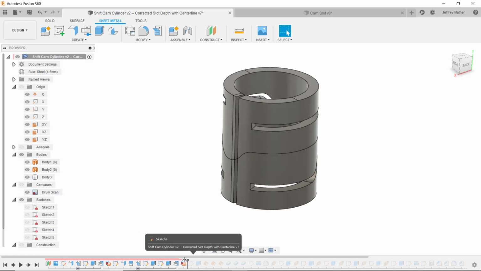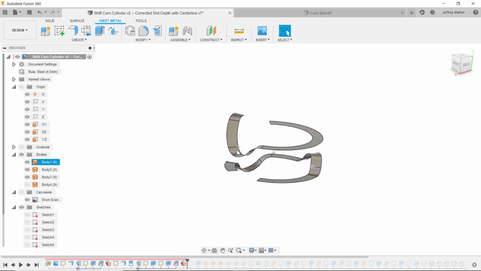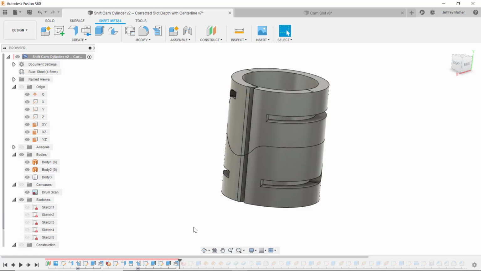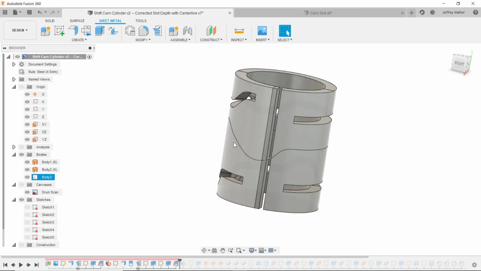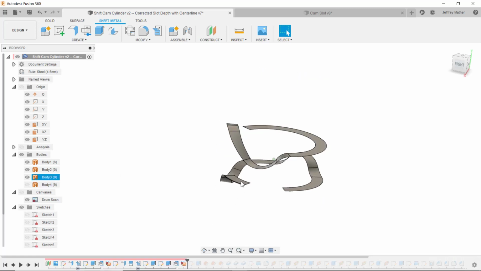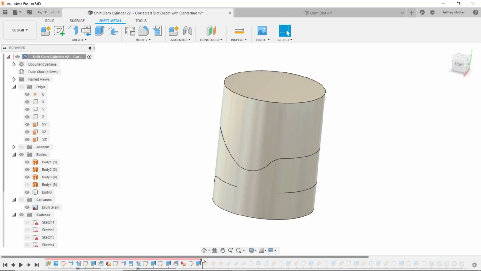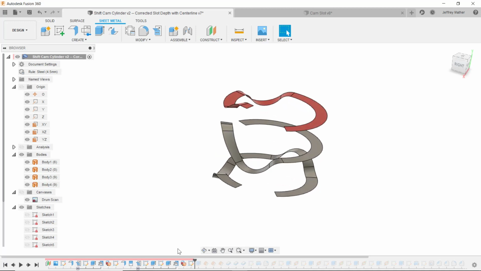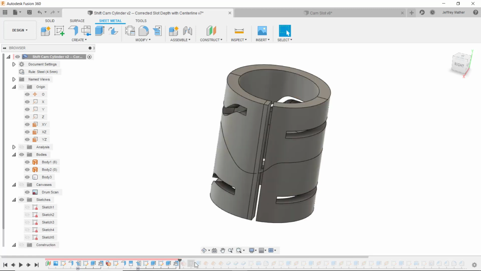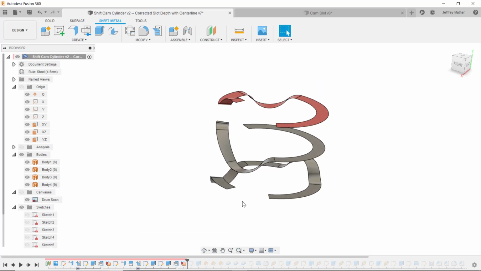I'll delete everything except for the center line of the first side. Let's back that up. I have two slots in this now, so I need the center line of one of these. This is the center line of the first slot that we did, and then I need the center line for this slot, and so I get the second one. Actually, I think I already have the third one, they just don't have it visible. Yeah, there's the third one up there. Okay, so when I did that delete, I deleted all the faces except for the center line for this one and the center line for that one.